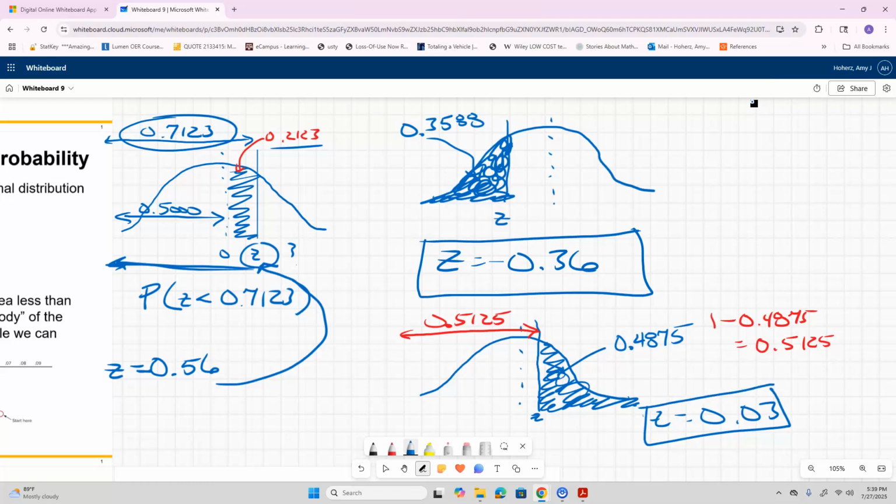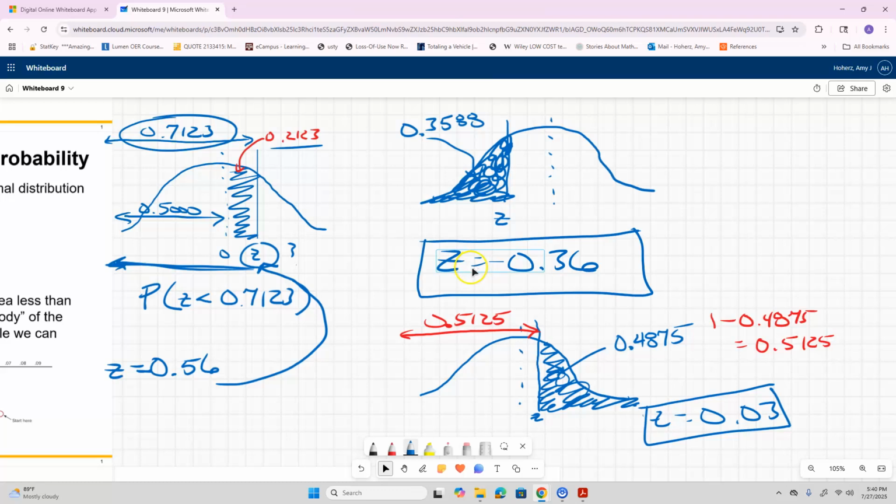Okay, so there's the three different kinds. The first one was a between. Remember, with this type, if it's between, they have to give you 0 because otherwise you wouldn't know where it was placed. So they could have between 0 and a z-value. That was our first one that we did here.